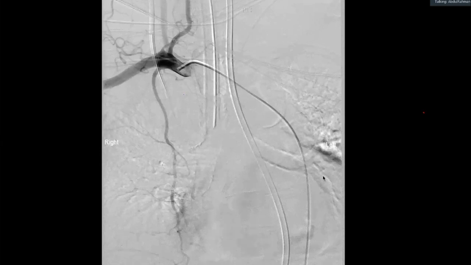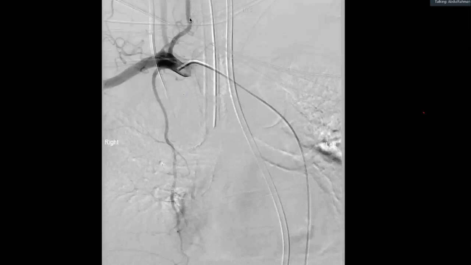Okay. What is this structure that divides into two? It has C-shaped rings. Where are we? This is a thorax. We are in the thorax. Do you want to change your answer? I think this is the subclavian artery. Which one? Right subclavian artery. Good. Excellent. So this is a selective right subclavian artery angiogram.